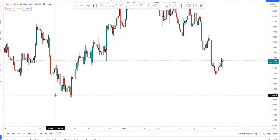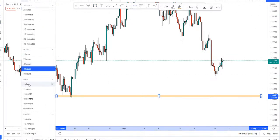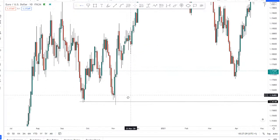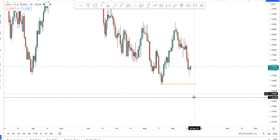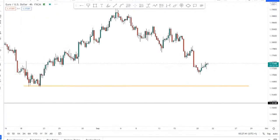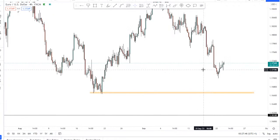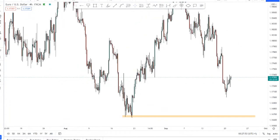Again, targets for this week for EUR/USD is these lows all the way down there. There's a chance that we might push into these daily lows all the way down here. And we had this double bottom, 1, 2, big push to the upside. Now, we could head down to there. I don't think we will. It'll probably take a big drop for that to happen. Maybe if we've got some news this week, that might happen. But targets for this week is this low here around the 1.16700 mark.